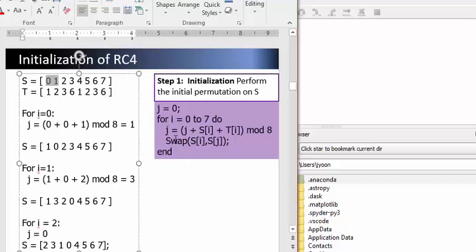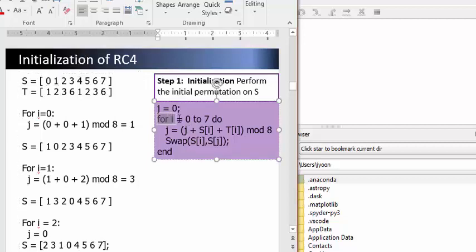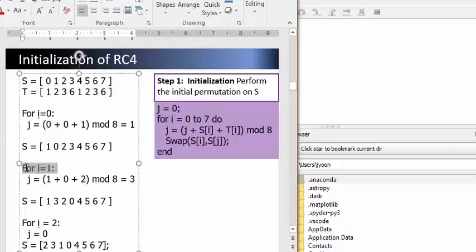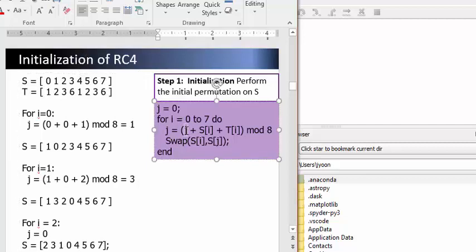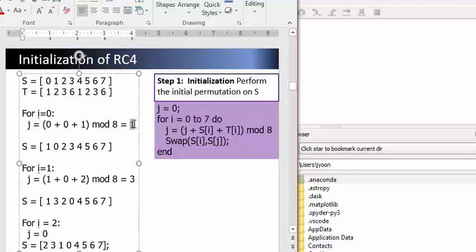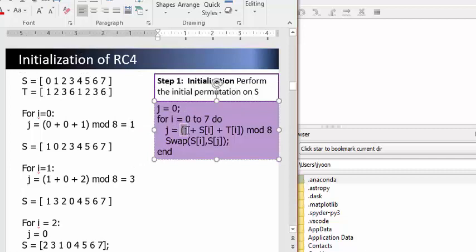After the first iteration, we increase I by 1, so I will be 1. Then the next statement, J is updated already here, so J will be 1.